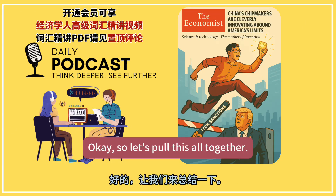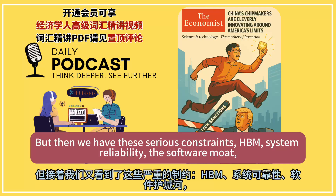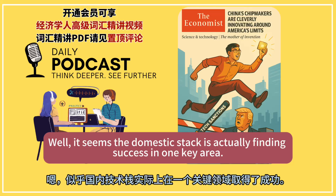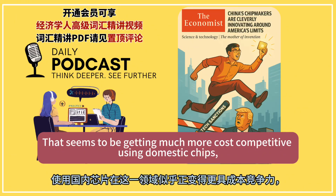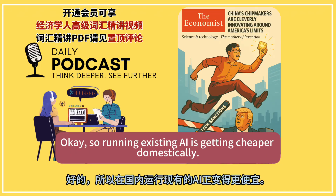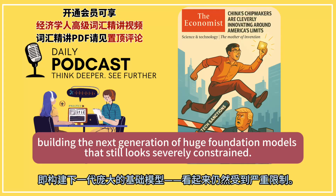If these kinds of limited openings continue, they offer tempting short-term solutions that could actually delay full commitment to the domestic alternatives. So let's pull this all together. We have the ingenuity — multi-patterning, massive scaling, clever math tricks. But we also have serious constraints: HBM, system reliability, the software moat, even the fluid policy. It seems the domestic stack is actually finding success in one key area: inference — running models that are already trained — which is getting much more cost-competitive using domestic chips, especially with 8-bit math adoption. But the really hard part, cutting-edge training and building the next generation of huge foundation models, still looks severely constrained.